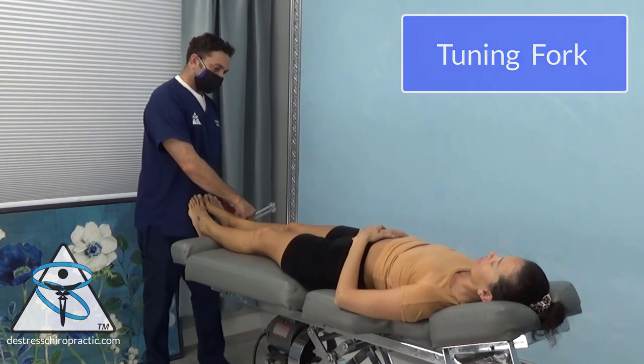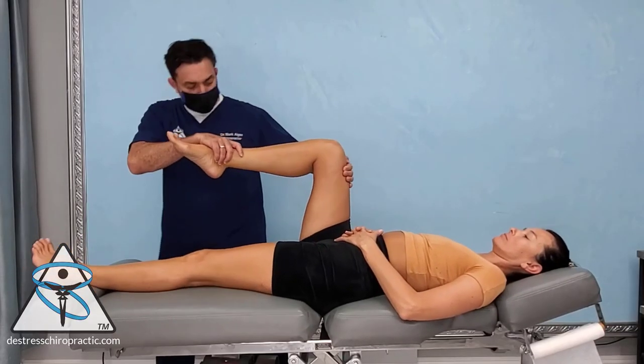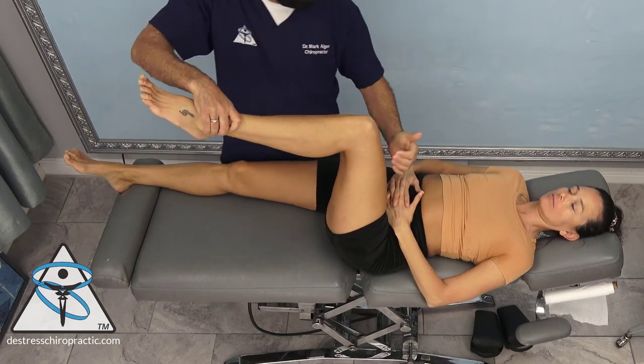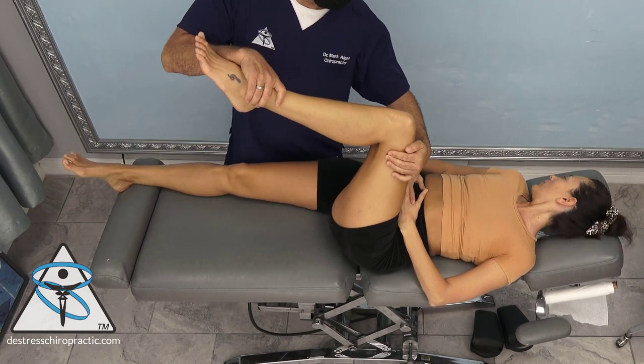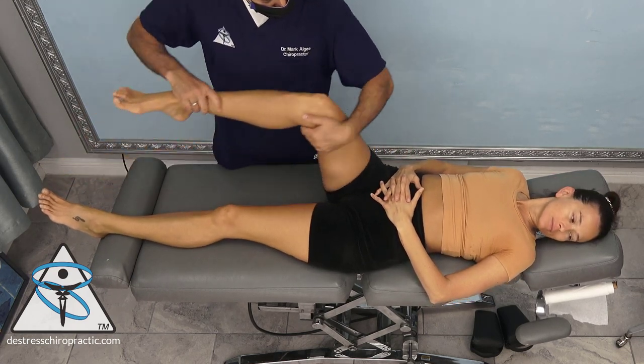Compared to that. Here, I'm going to check her hip flexors. Don't let me pull. Her right side's good and her left side are good with her head in the neutral position. When we go to the right side, that left hip inhibits. That's abnormal. And this is normal.